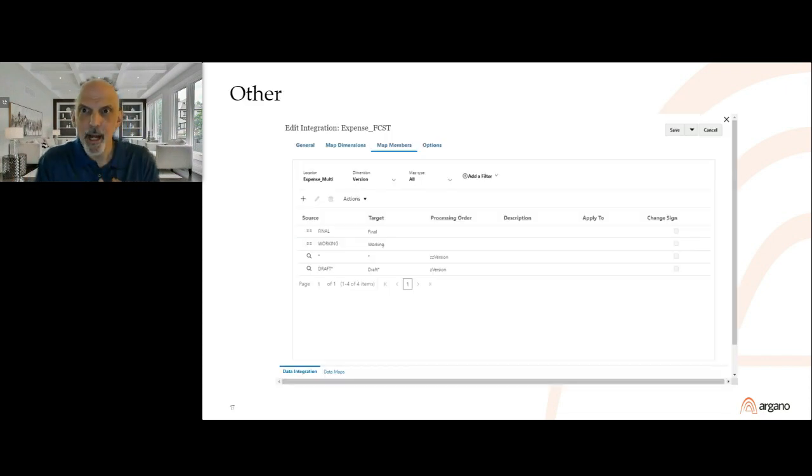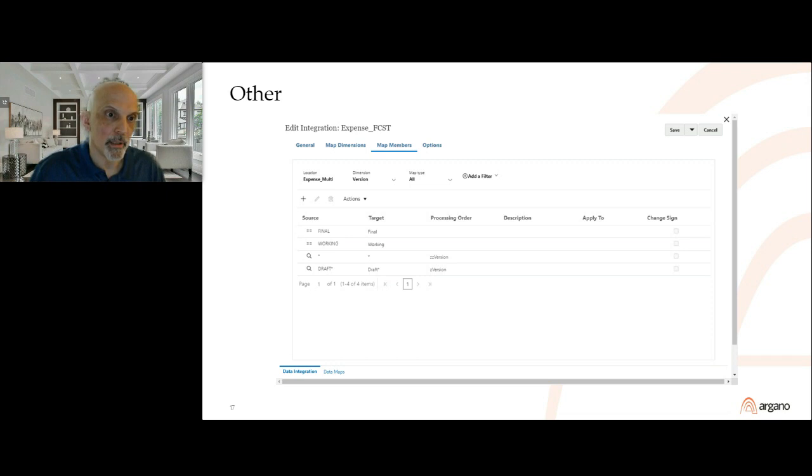Some other oddities we've encountered with drill through. As weird as this may seem, at least to me, drill through is case sensitive. So when you configure a member mapping in the integration, be sure to accommodate the case of values in the load file. So as an example, and this did happen to me when I was configuring one, if the load file refers to version in all capitals as DRAFT 1, but the planning member is named Draft 1 and it's only capitalized D, everything else is lowercase, you need to change the mapping. Otherwise, it's going to fail on drilling.